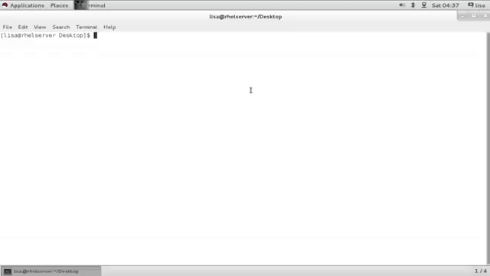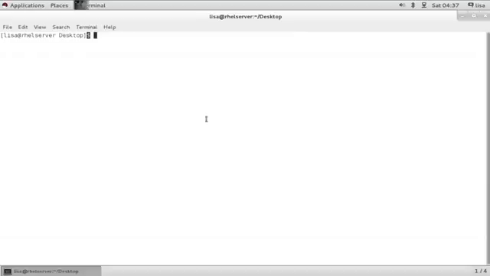So there's one more thing to take care of. At the moment I'm an ordinary user. As you can see here, Lisa has been logged into the server that's known as rel server, and the current directory is desktop. You can also see the $ sign. This is the prompt that a normal user will typically get.